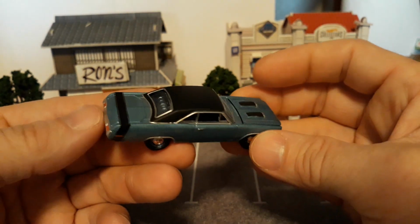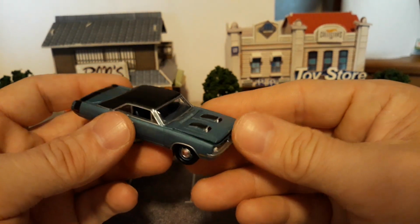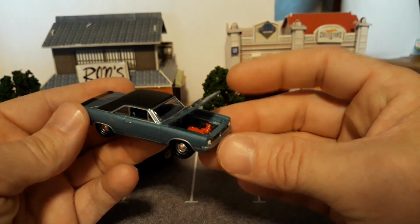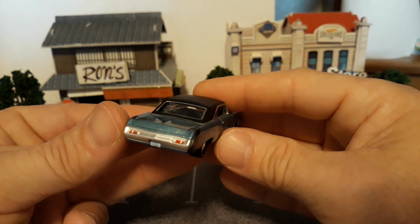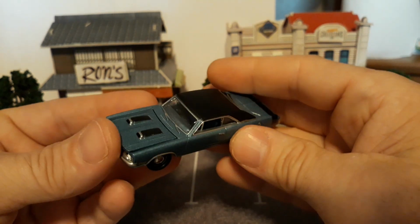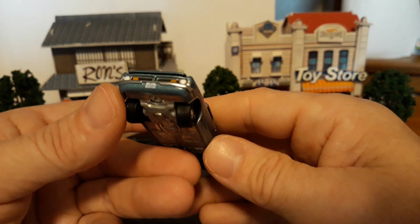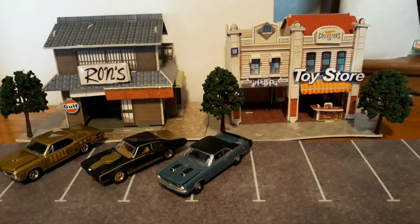So nice with this, I think it's B7 blue with the black tail stripe, black vinyl top, and the flat black hood scoops. And then you've got the opening hood, which is really freely opening. Usually they're very tough to open, but this one opens very easily, almost stands vertical. Very nice detail on the tail lights, and detail with the emblems, a Swinger on the quarter panel, your gas cap, door handles, all the window trim is detailed, your split grille, and detailed headlights and marker lights and such. So, very nicely done car. And now, park him there next to the Pontiacs. So, let's go ahead and do the other Mopar.